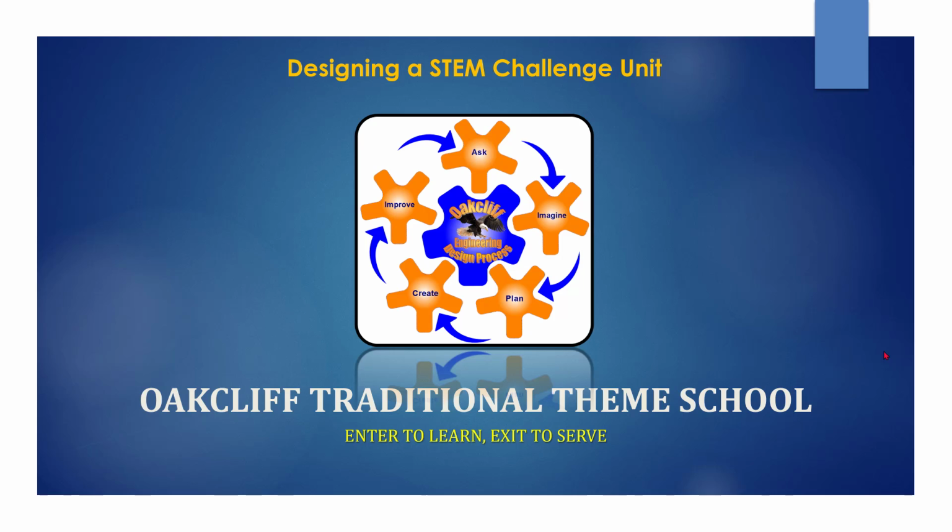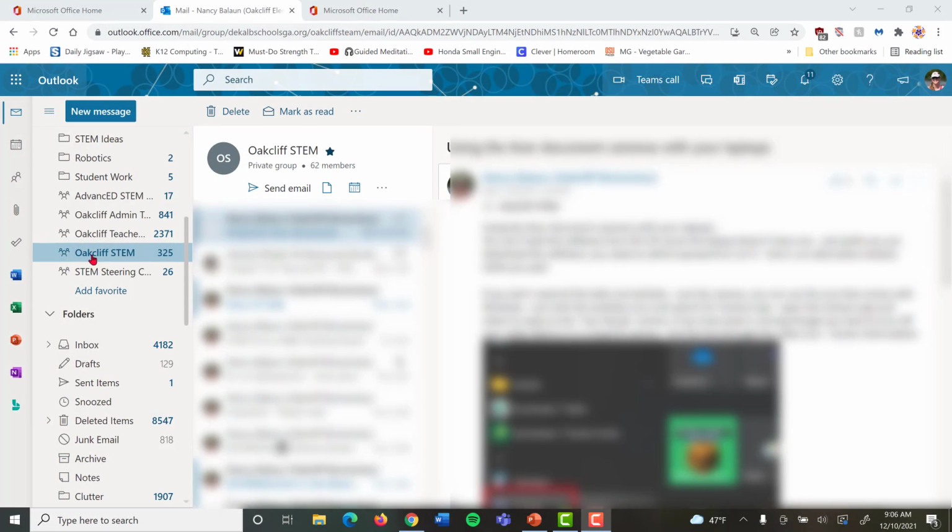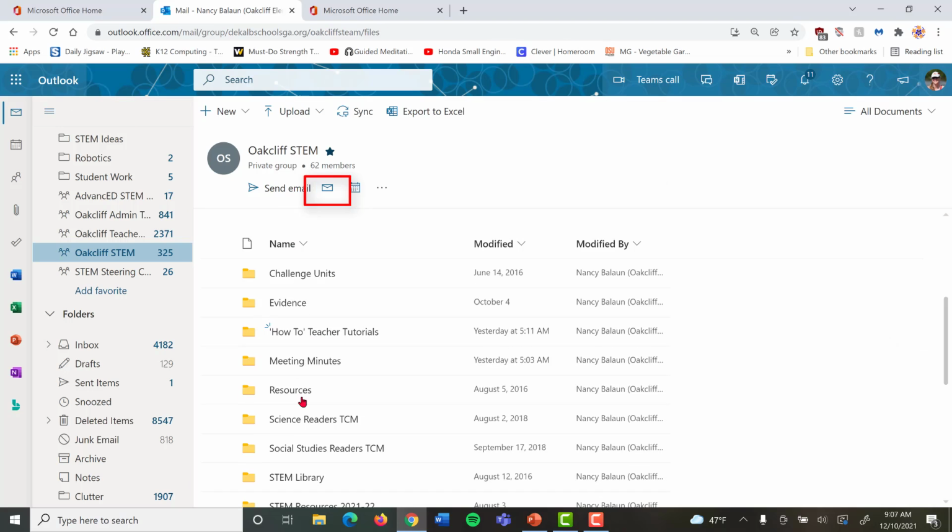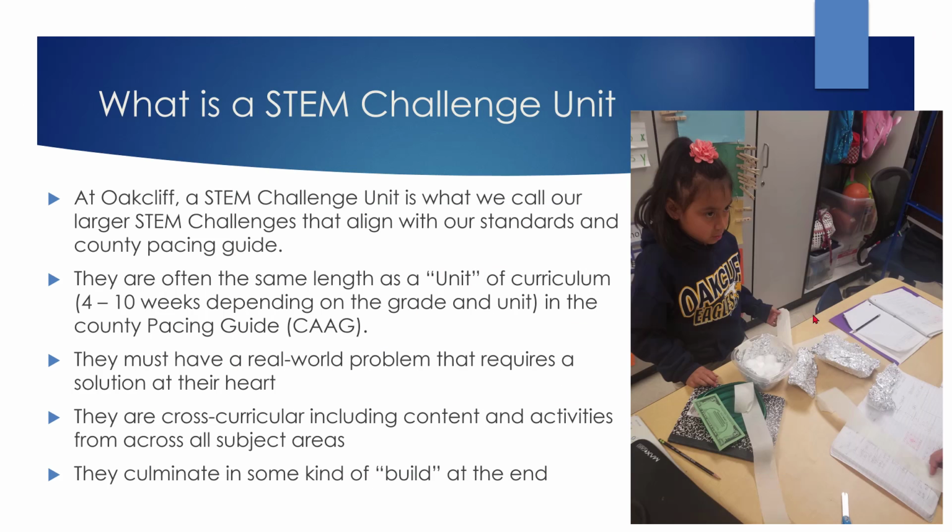This video is designed to help you and your team design a STEM challenge unit from scratch. Oakcliff already has quite a number of STEM challenge units. If you go into the Outlook Oakcliff STEM group, you will find them under the Challenge Units folder. But we don't want to keep recycling the same units over and over again, so there will probably come a time where you and your team are going to have to design a STEM challenge unit.